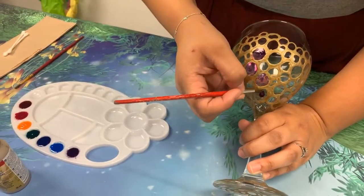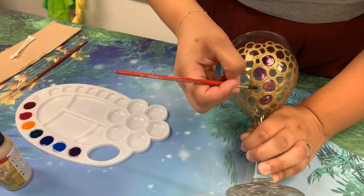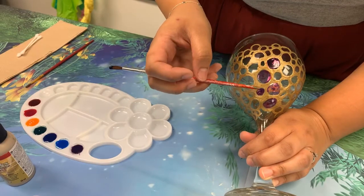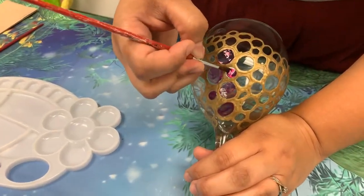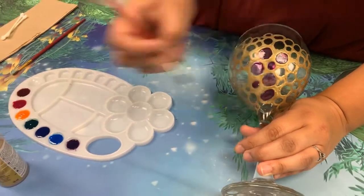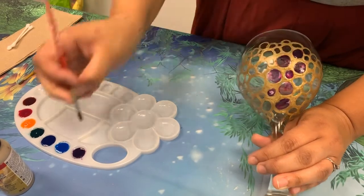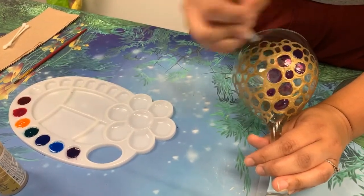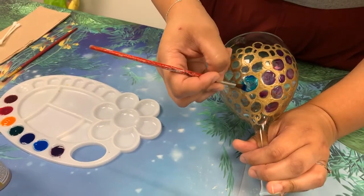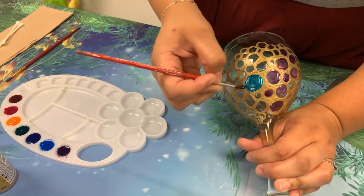If you have the glass paint that comes in the tipped bottles it would be a little bit faster, so go ahead and grab that one if you can. Since this paint is a little thick you can see it's pooling a little bit there, but we can fix that a little bit later. And if you don't want to add a second layer you don't have to — you can leave it transparent like this, I think it's really pretty this way too. Make sure you just wipe your brush between colors. You could even swirl some colors together — add a little bit of purple there, that'd be pretty.